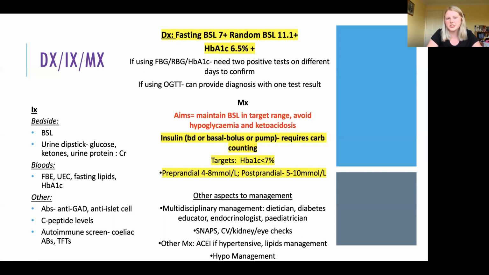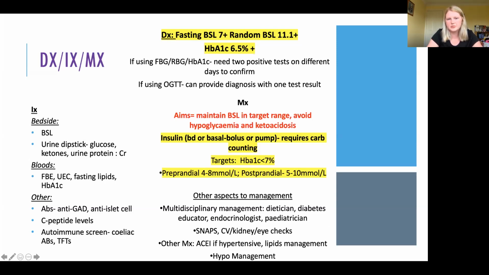The other option, which is becoming more popular, is the use of a pump. This is when the patient calculates the carbohydrates that they're taking in, inputs it into their pump, and the pump manages their insulin requirements over the day. These pumps only use short-acting insulin, so it can be quite hit and miss if they incorrectly calculate their carbohydrates, and obviously requires a lot of education. Unfortunately, despite this, the pump does get the best results in terms of glycemic control. So if we can educate patients to do that, we will.